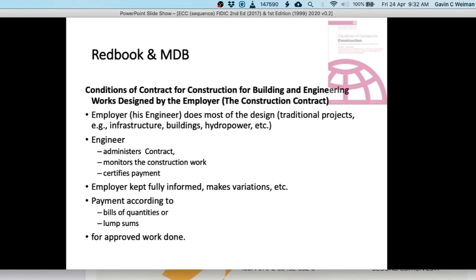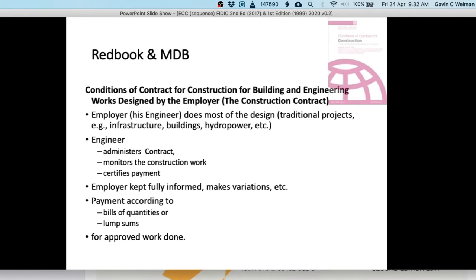date. This is a very important date that must be fixed by notice by the engineer, because the completion date is calculated as a duration calculated from that commencement date, and the delay damages clause kicks in if the contractor does not complete by the end of that period, the construction period, as some people might want to call it. He also then will give various other kinds of notices, instructions. He has the power to do variation orders.